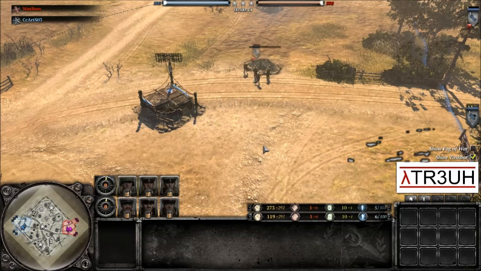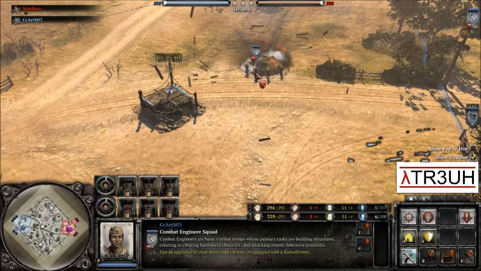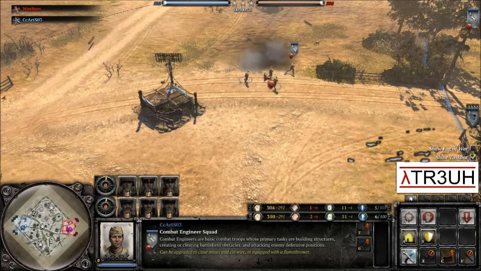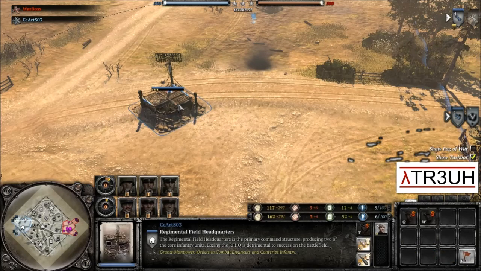Our heroes today are going to be CcArtS03, we'll just call him Art. He's going to be playing for the Soviets, and, well, it looks like he changed his mind. He started building Tier 1 right off the bat, and decided to cancel that, and instead build another engineer.